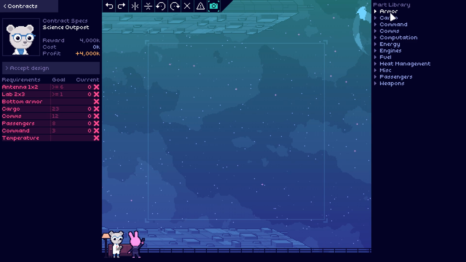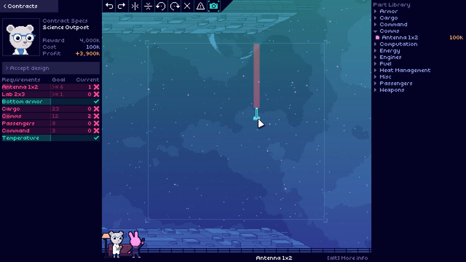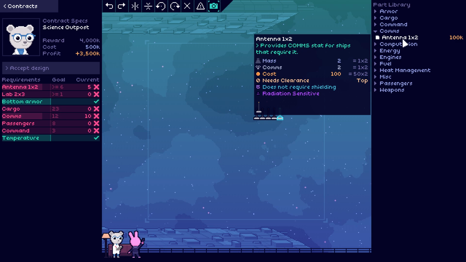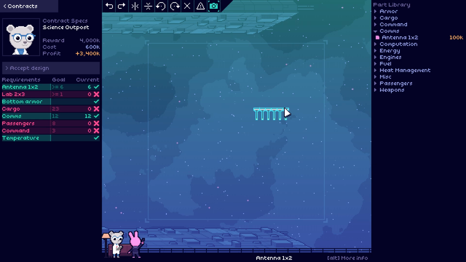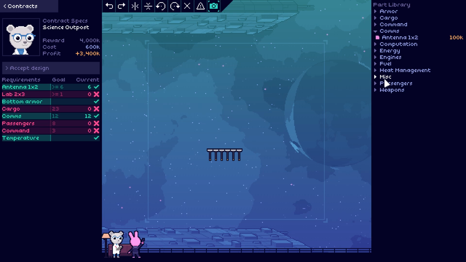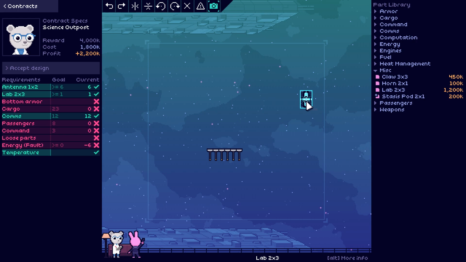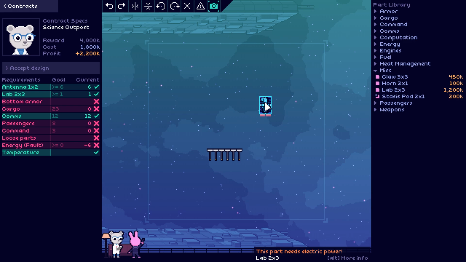So, communications. We need 6 points of that. So if these are armor, then we just give them some downward facing clearance and everything should be fine, right? We need room for the lab, obviously. Where's the lab? Passengers? Misc? Yes. Yo, that's an expensive part. Laboratory for doing science in. Okay. Well.